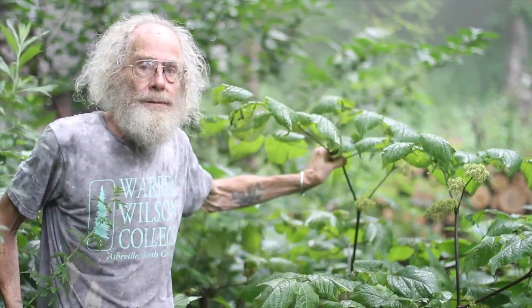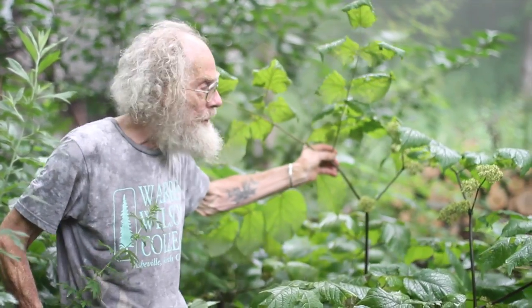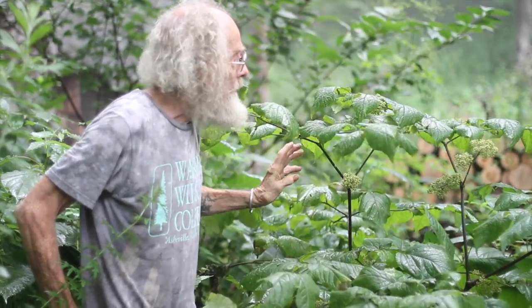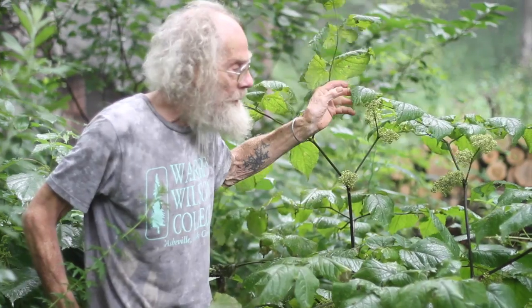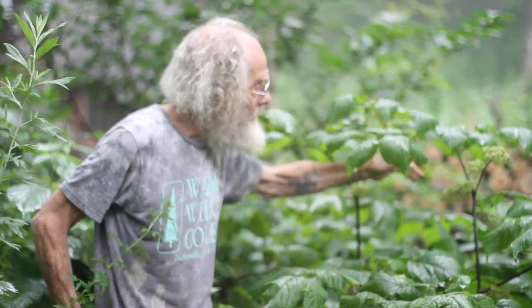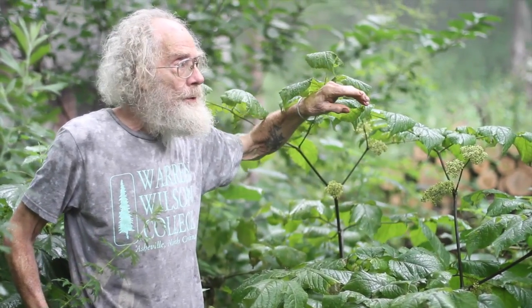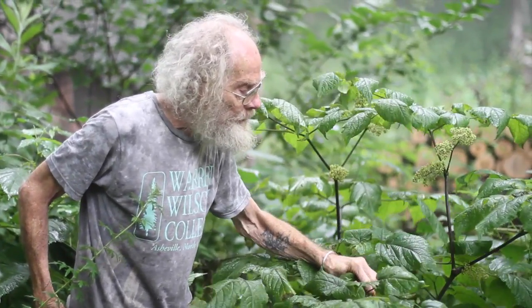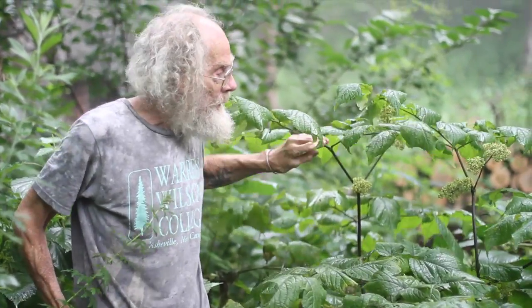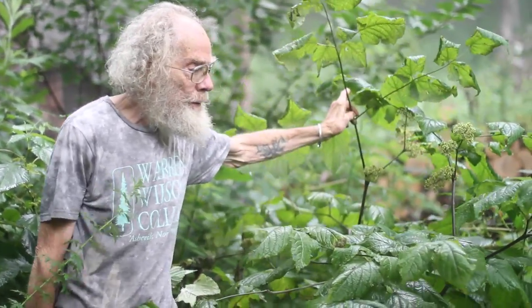It's been used as a sort of general tonic, similar to ginseng, but with specifically an affinity for the lungs and for coughs. The American Indians used it in a lot of different ways, and settlers as a spring tonic, blood cleanser, whatever exactly that means. The root has been pounded and mashed and used as a poultice for various sores and wounds and to promote healing. And we tincture the root and use it as part of a tonic formula. So it has a pleasant flavor.